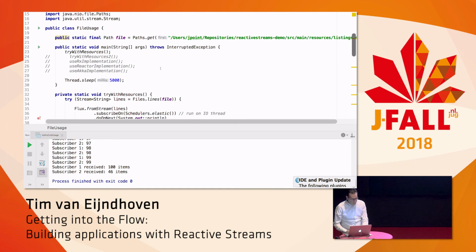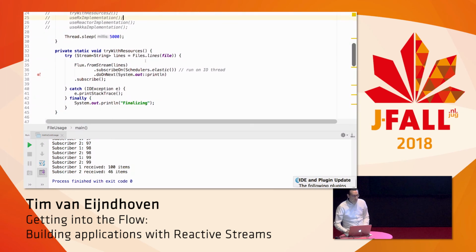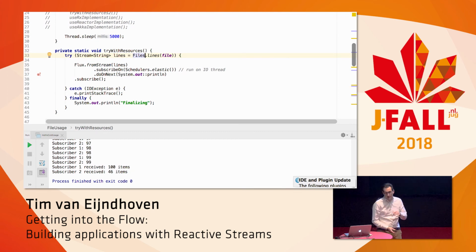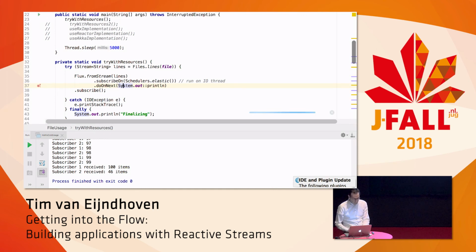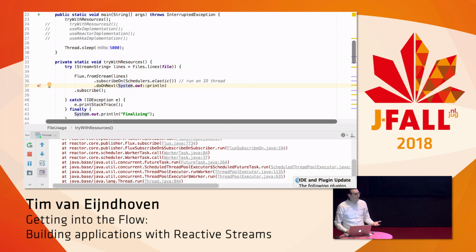So the try-with-resources, right? I start reading all lines from a file. This stream, by the way, is just a Java 8 stream, providing me with all the lines. I will create a flux from that stream and then subscribe on an IO thread and print all the lines. When I execute this, I get an exception.